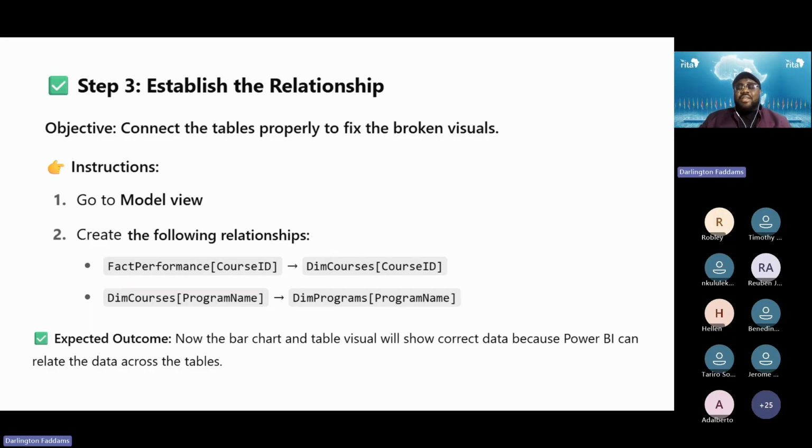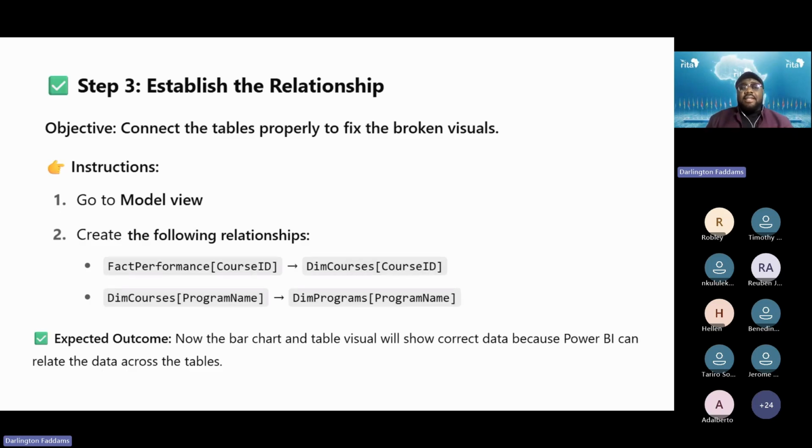Okay, so when you finish setting up the relationship and it's working, please post both your relationship view and your model view and your visual view, your report view. Let me see that too. So I can see Lucretia, beautiful. Ibrahim, beautiful. Nkululeko, beautiful. Thank you. Beautiful. Thank you very much. All right. So we can see all of these.